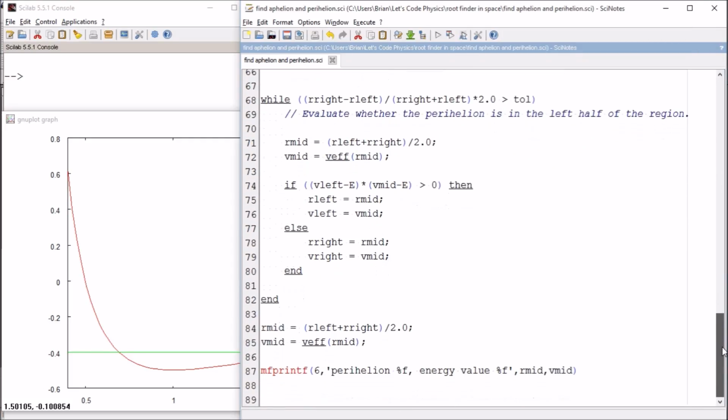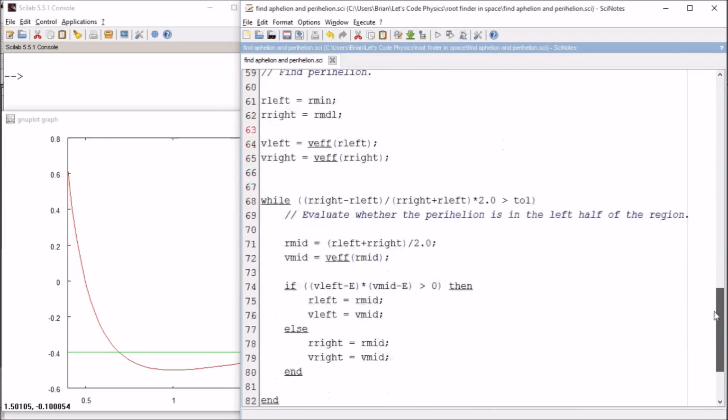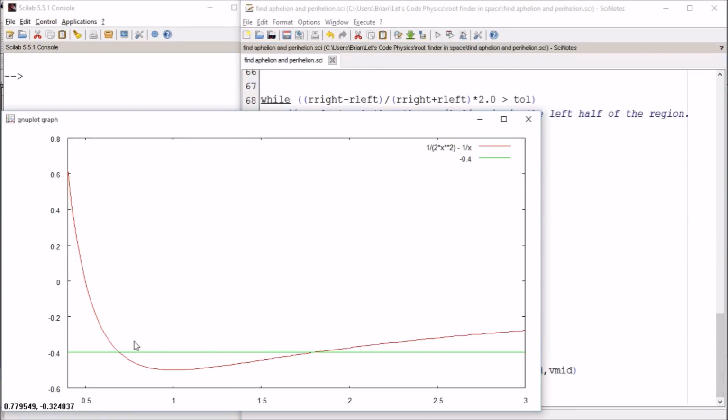I scroll down. So it's going to print for me aphelion and perihelion. Now, judging from the new plot graph, I can see that the perihelion is going to be about 0.69 something, and this is going to be about 1.78 something. All right, so 0.69 and 1.7.